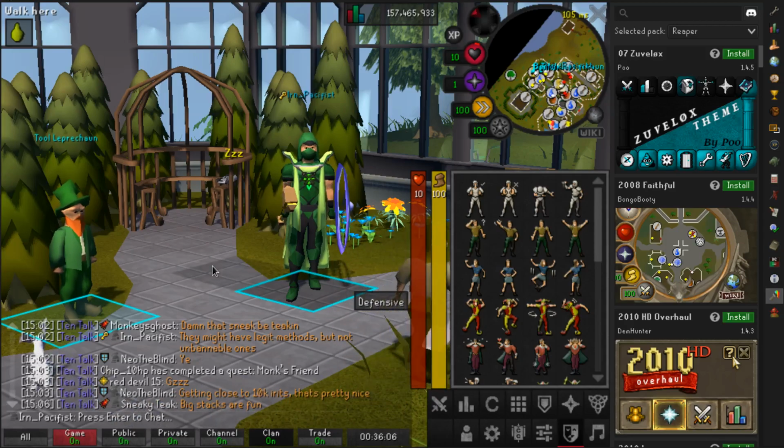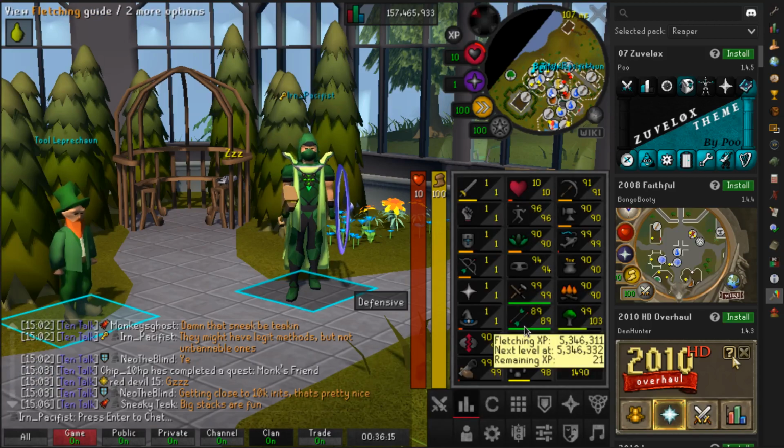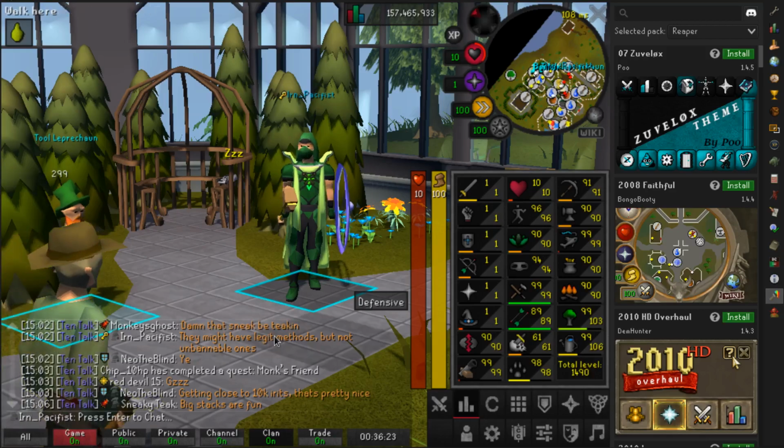In the last episode, we opened up a ton of Wintertodt crates and used up all of the resources we got there for our fletching grind. On this episode, we're going to finish base 90s on this account. That's right, all trainable skills, level 90 or above on a level 3 Iron Man. And then we're going to talk about what's next.